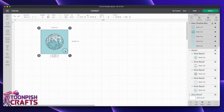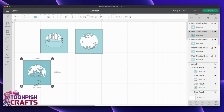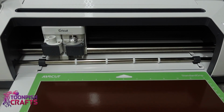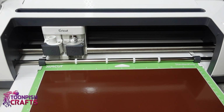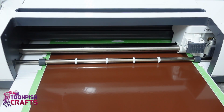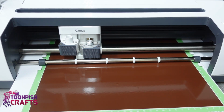So in the design space for Cricut, this is the images that I've chosen. I've ungrouped them, and I do go on and manipulate them slightly and rearrange them, and I'm going to cut them out on different colours for the different levels. This is my plan. It does work. I am still learning Cricut and I've got a lot to learn, but yeah, it worked.